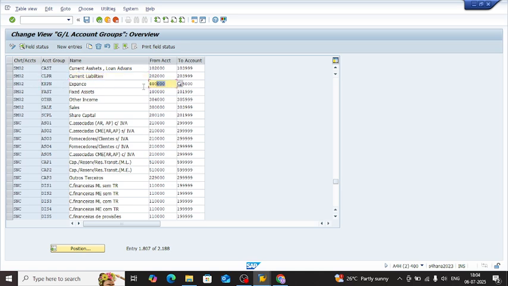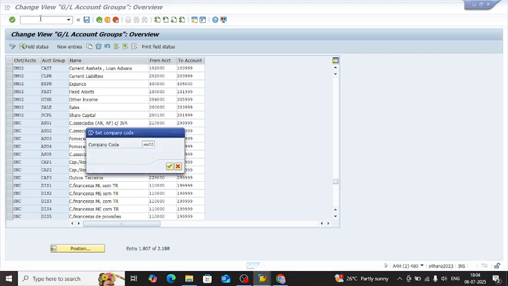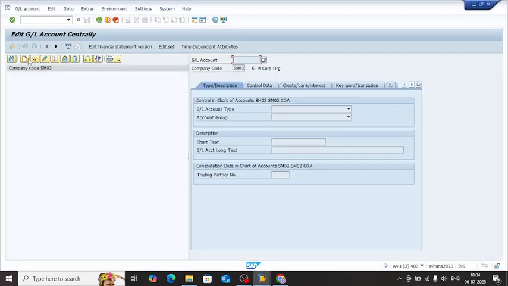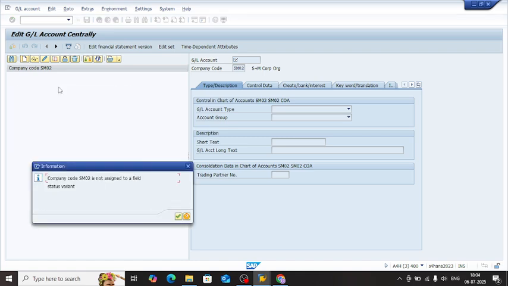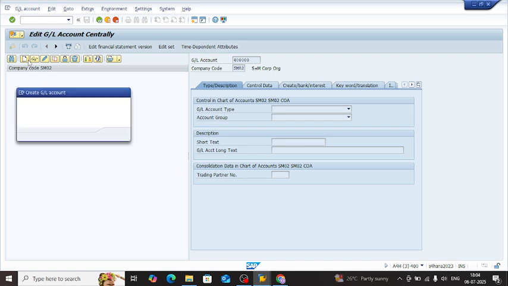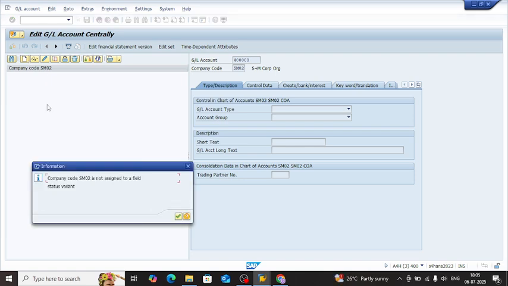SM02 expense starts with a 4. Sounds good to me. So we have FS00, SM02. Sure, I want to create it, right?